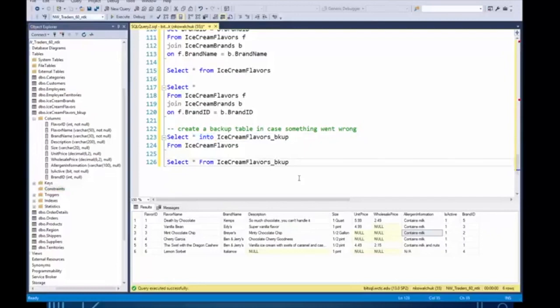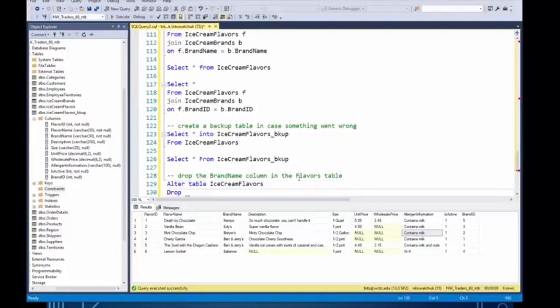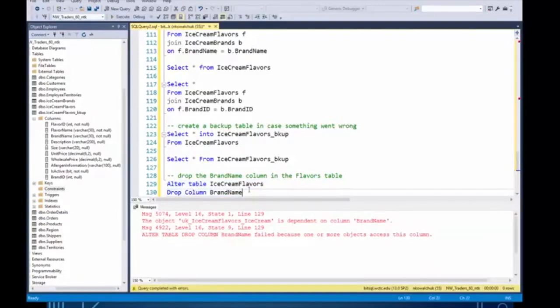Let's go ahead and drop the column for brand name in the flavors table. Alter table ice cream flavors, drop column brand name. And I can't do this because of my unique constraint. So I would have to drop the constraint first.